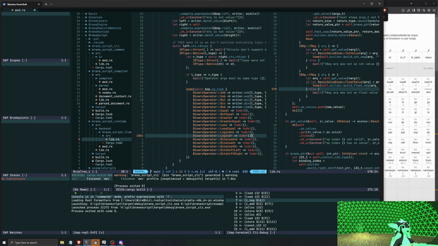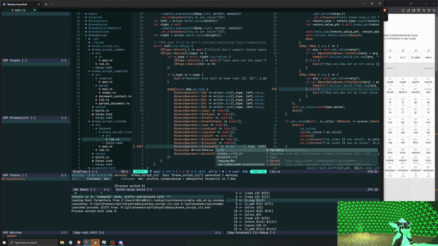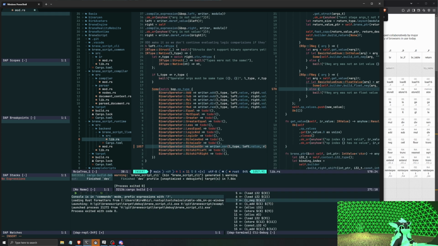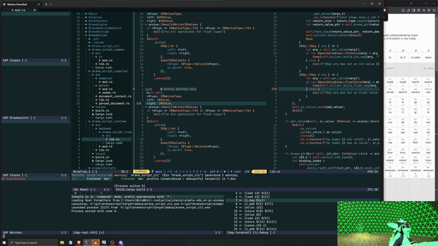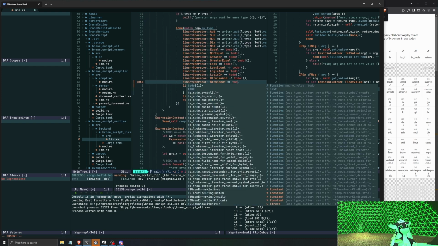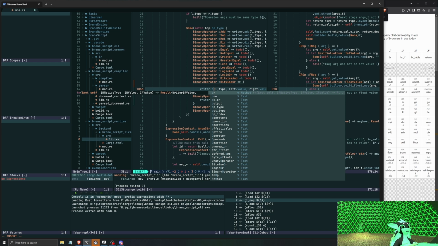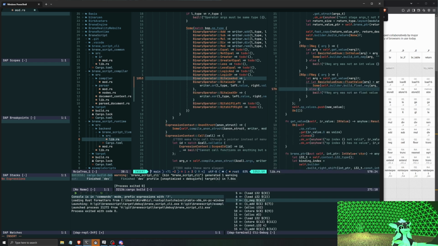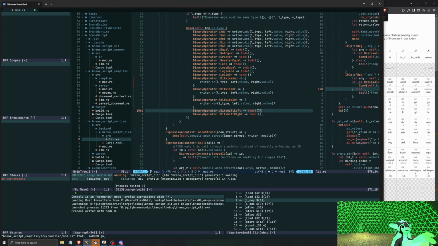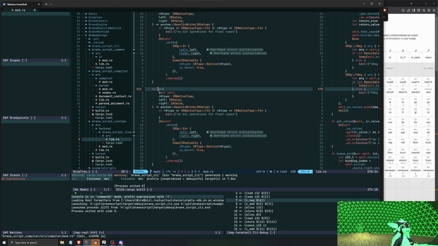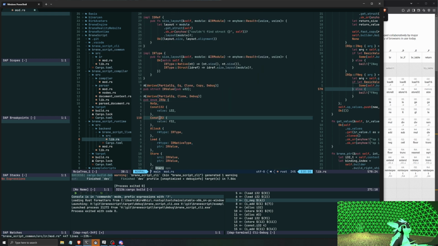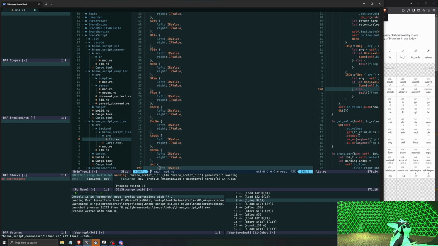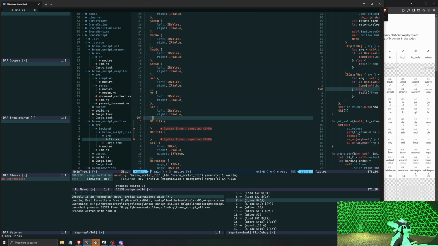So let's, what was I doing yet? Right, do writer XOR L type left value right. These don't need to be references. We're done with XOR. Let's do OR, and finally AND, and there we go. So I want to implement bit shifts today as well and just get that out of the way. I think it's as easy as the other things, so I'm gonna say yes. Do I even have operands for this yet? No. Do left and then right.